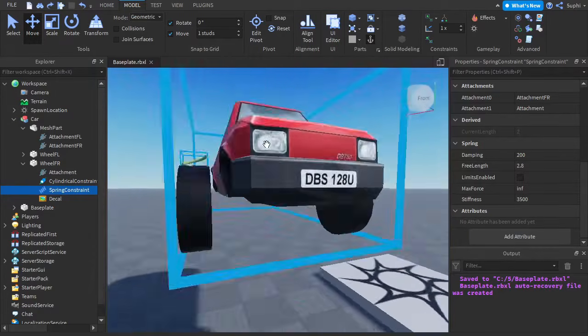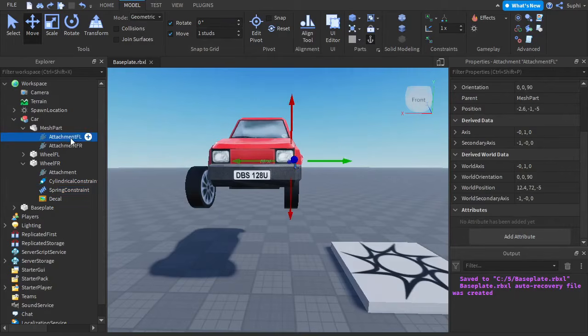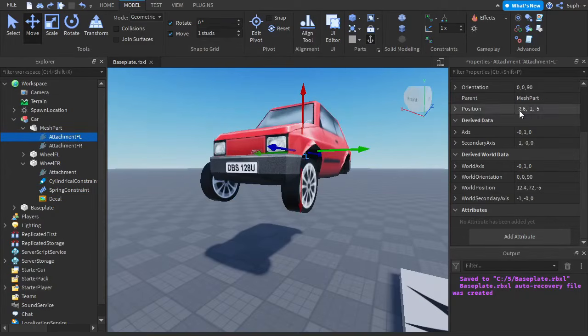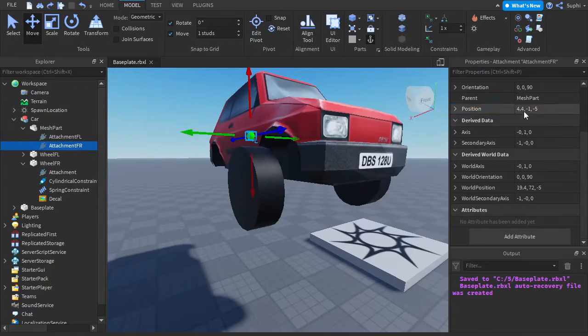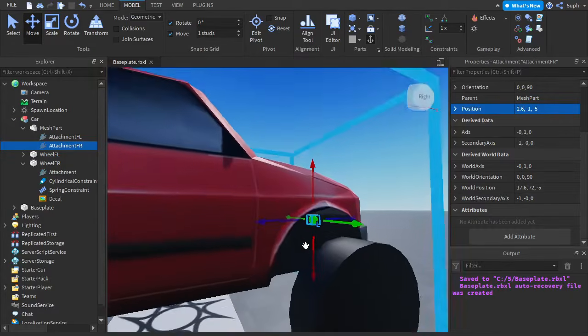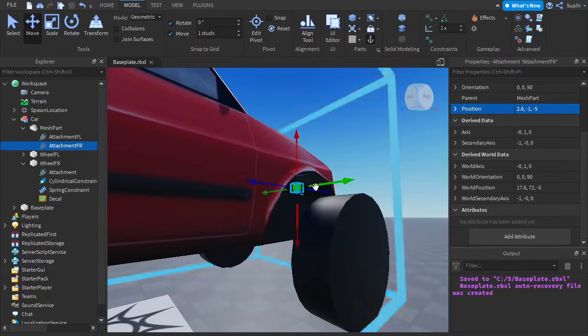So now let's align our wheel so it's perfectly in the correct position, the same way this one is. To do this, I'm going to select my front left attachment, and I can see that the position is at 2.6. I'm going to copy this position, select the front right, and make sure the position is the same. So it says 2.6. Now we can see that the attachment moved to the correct position.